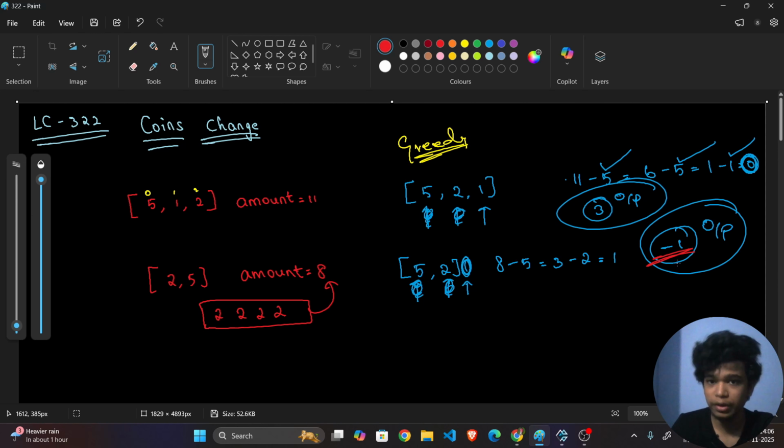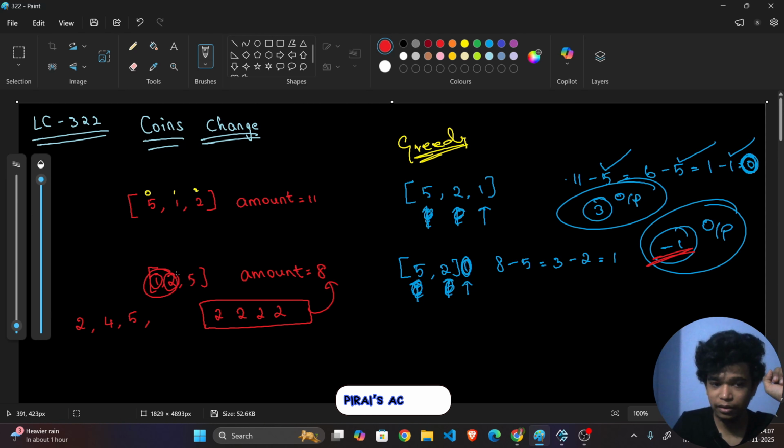So this is going to be the uniformity concept. See here, this 2 and 5. With this 2 and 5, what are all the possible numbers we can form? See here, we can form 2, and can we form 3? No. We can form 4, yes, we can form 4. Can we form 5? Yes. Can we form 6? Yes, you can form 6, but not by using the greedy algorithm. If I have 1 here, 1 comma 2 comma 5, then I can surely tell you we can form all possible numbers, because by taking this 1, I'll be forming 1. By taking 1 and 2, I will be forming 3. By taking this 2 alone, I will be forming 2.